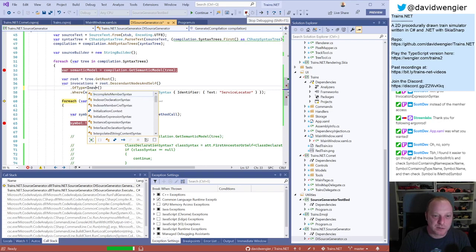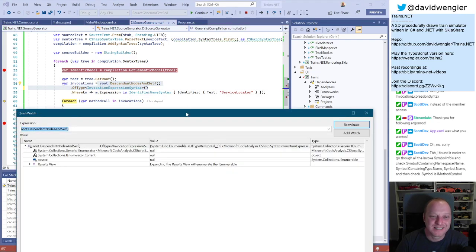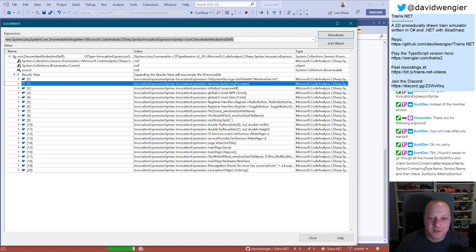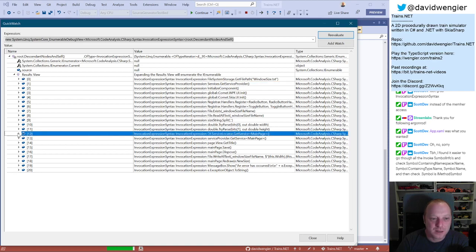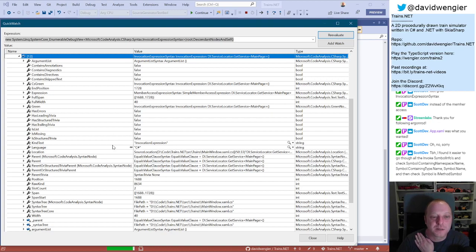I mean, I doubt I can use invocation expression syntax. I doubt I can use IntelliSense here, but see what happens. Nope. Is this going to work? Oh my god, it works. Services get service provider? No, what do we call it? Here, this one. I mean, that's certainly found that, and then what you get the symbol info of this.